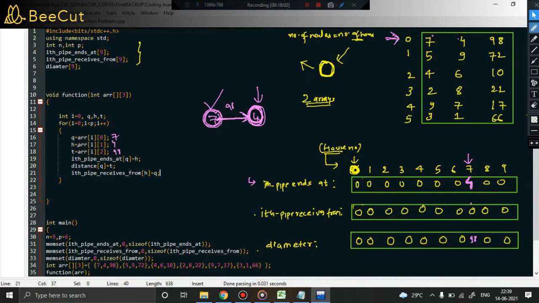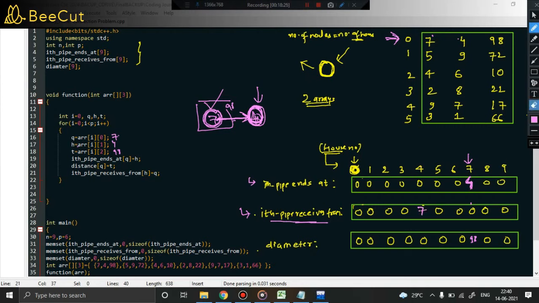Which means now this information we have updated that from house 7 a pipe is moving to 4. Now house number 4 is receiving from 7. How to write that information? We will write that information in this array, ith pipe receives from. So house number 4 means this one receives from which house? 7. So I will write 7 here. I hope this point is clear.